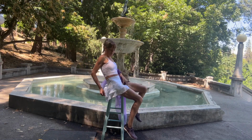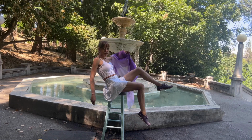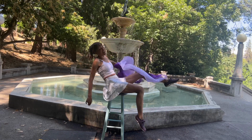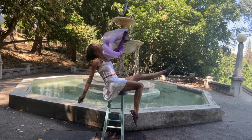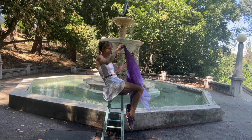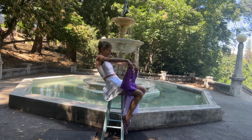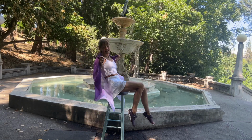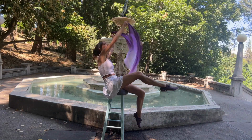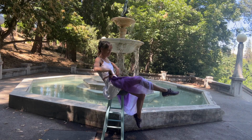Check in the flap, getting the knees up and out. There we go, leaning back. Here we go. Let's see if we can do something like this. Here we go. We're just going to look at them later. Here we go.